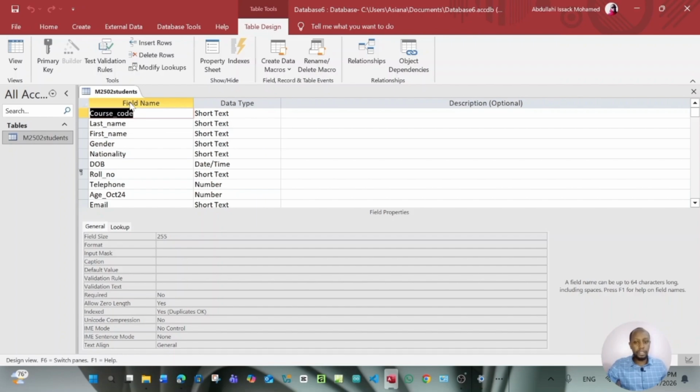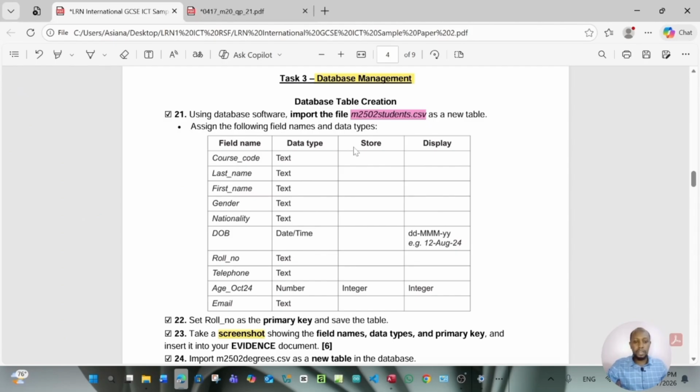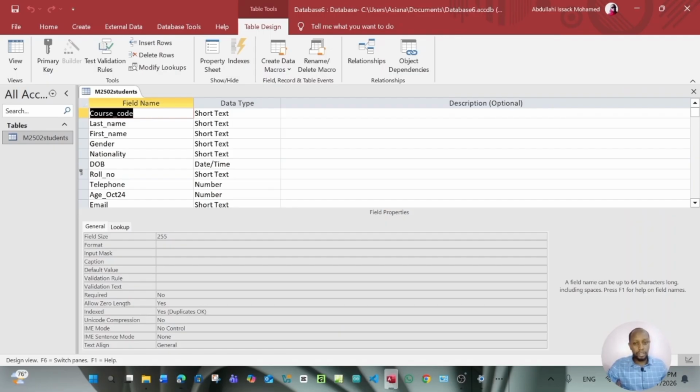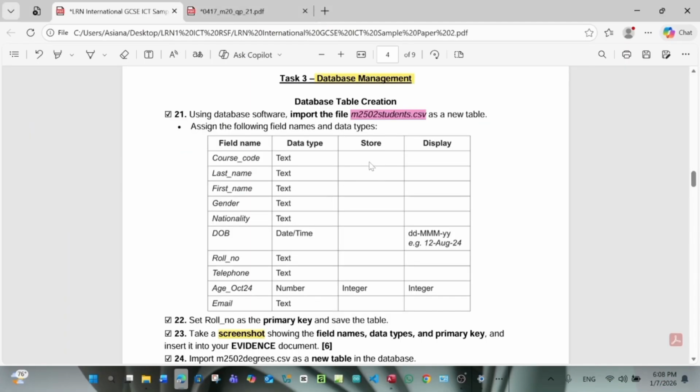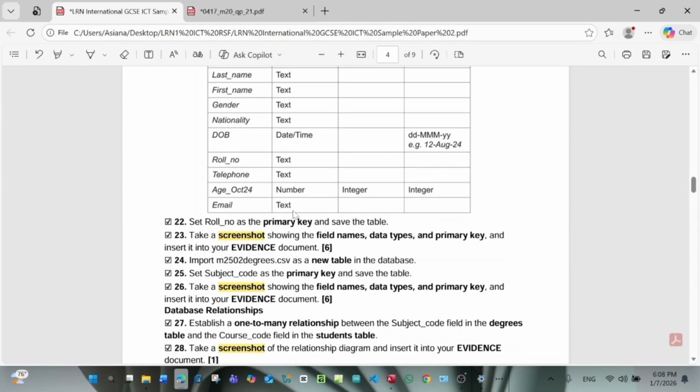You're going to find field names and data types. Okay, so go back to your paper and check if there are maybe any changes that you want. Go back to your database, the Microsoft Access, go to design view and check if you want to change anything here in the data type. It's very important. You have to follow the paper exactly the way it is according to the instructions they give you. Now, if there are no changes that you need, continue with the question.